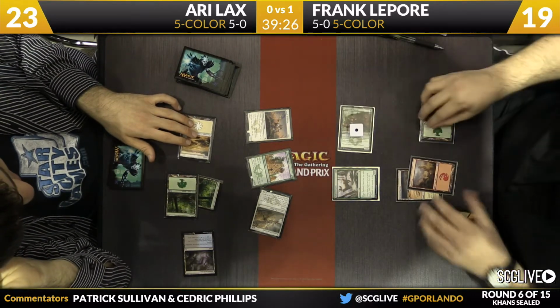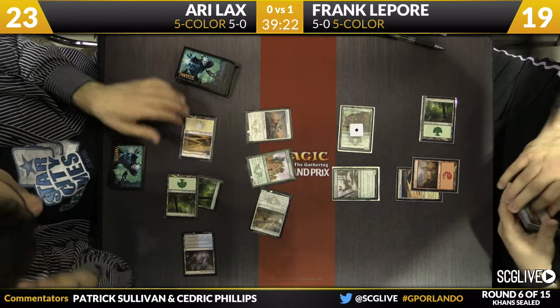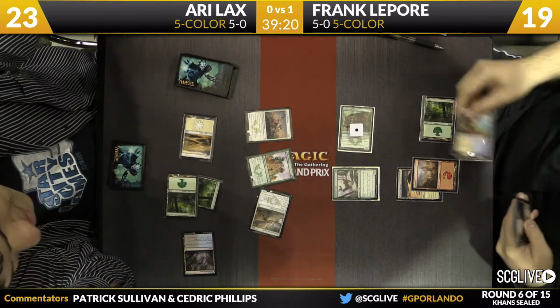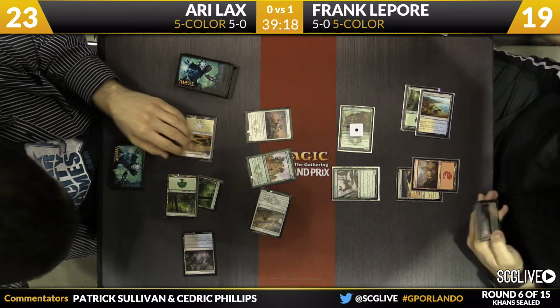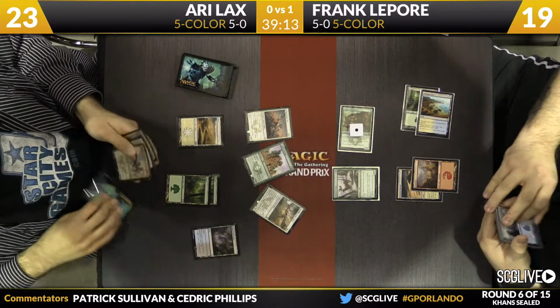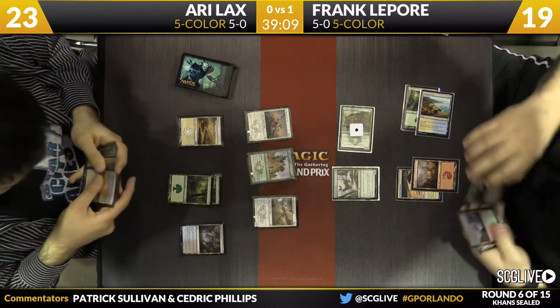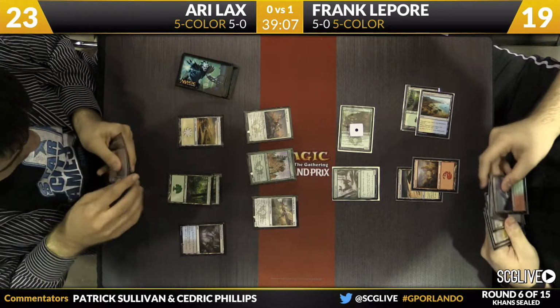Here's an Outlast activation on the Tuskguard Captain. So that's going to become a 3/4 now. Don't forget, with that one, whatever creatures have a counter have trample. But that's all that Lepore can do on that turn. And Ari has a lot of time before he has to worry about that, because he has that Archers' Parapet locking up the ground. Yeah.